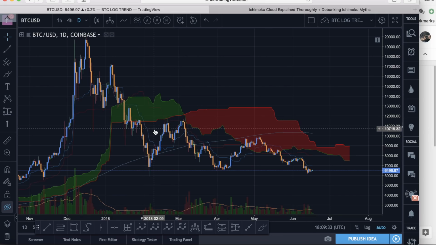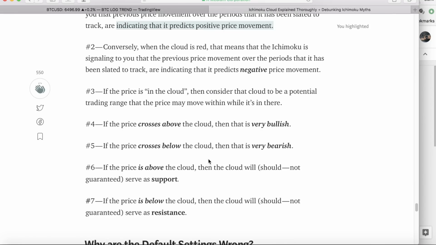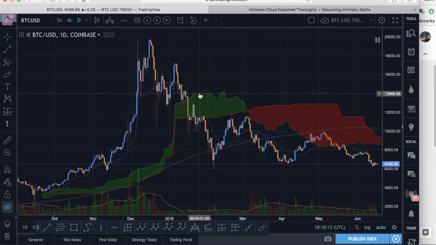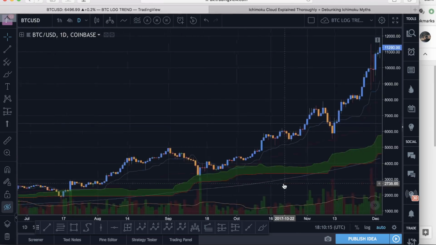I mean, this was way back in February, was it? Or it was in January, and now we're into June. We're 6 months into the year, and we're still bearish. So that is a very bearish sign, as is shown. We've been rejected by this indicator with all of our double tops over here, and of course, more recently at 10,000. So these next 2 points, these final points, 7, my bad, not 6, point out that when the price is above, the cloud should act as support. And of course, like I said, it didn't work over here, but it has worked previously. So it acts as support over here.